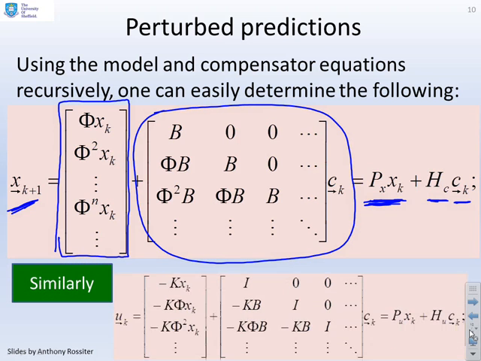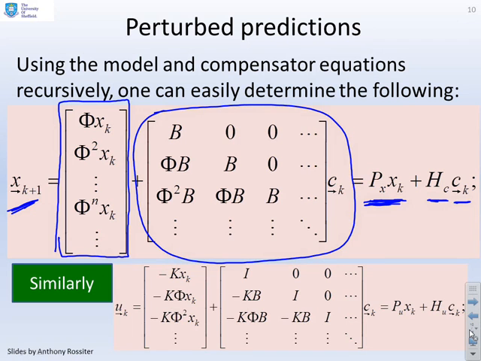In a similar way, I can find my input predictions. You'll find the input predictions have the LQR bit, the P_u x_k, and then some matrix H_u times the future perturbations. The key thing here is I've added some degrees of freedom to my predictions because those degrees of freedom give me flexibility to change the predictions should I need to, should it be advantageous to do so.